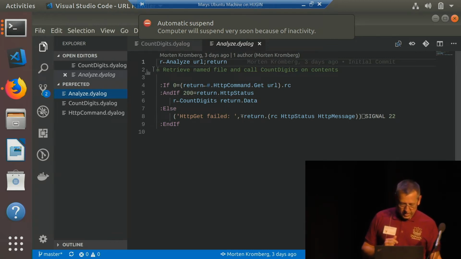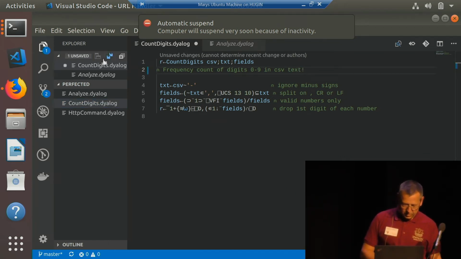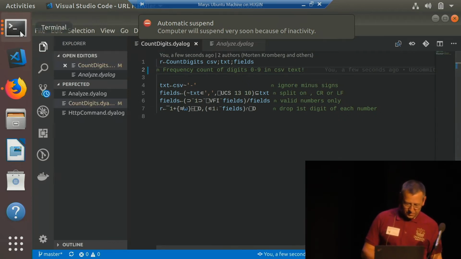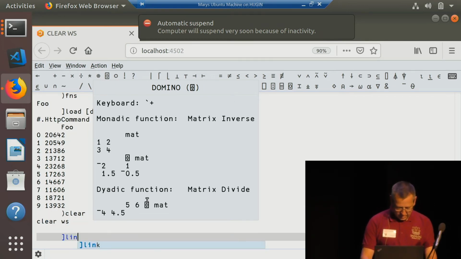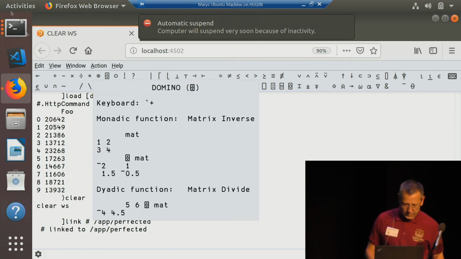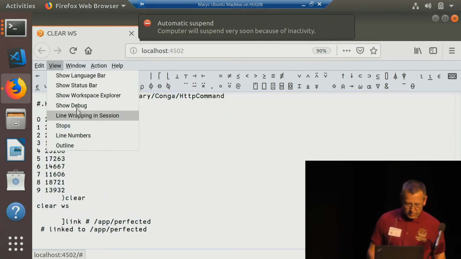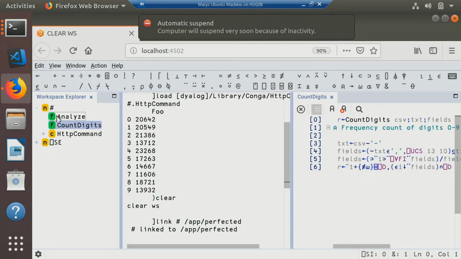And so if she were to say that this is very good and she'd like an exclamation point there and save it, then if we go back to our APL session and clear the workspace, and this time link hash to app perfected, and enable the Workspace Explorer, we can see that we have this stuff there.